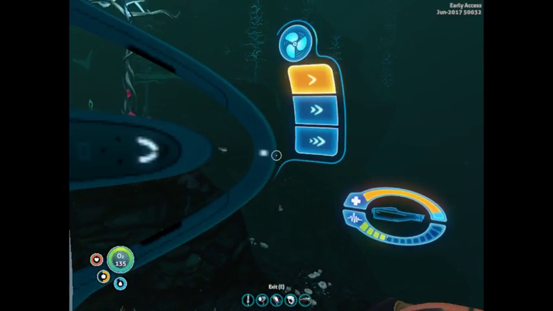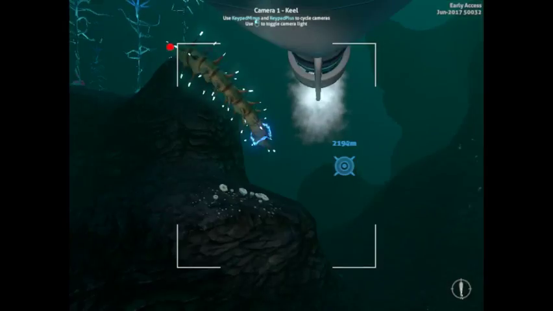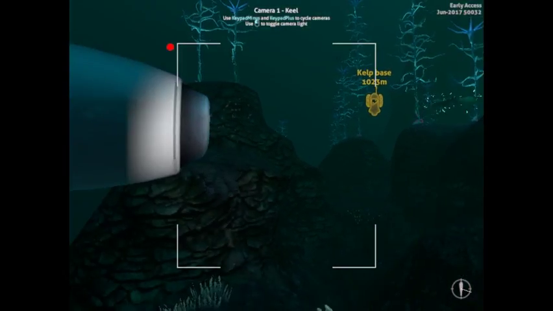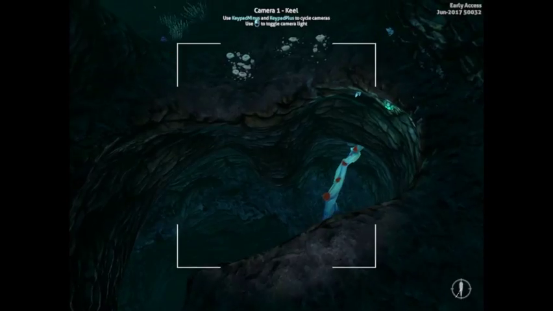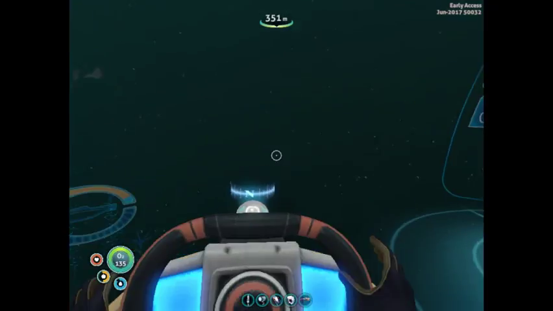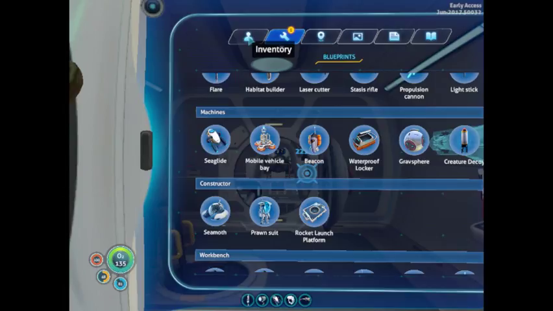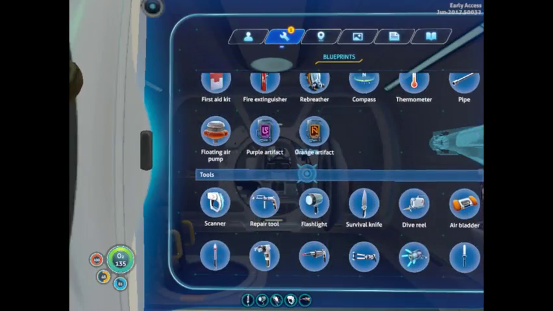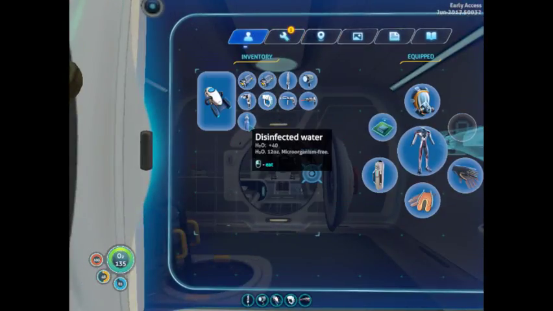Okay. Those are neat. What we got here? Aha, there's some quartz and blood kelp. So let's get out here. At 351 meters, so that means I can't use the sea moth here. I don't even have a moon pool yet. Somehow I found the Cyclops parts before I found a lot of the basic base components. So I can't build upgrades for my sea moth yet.